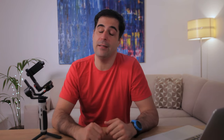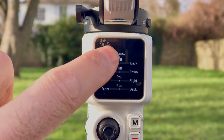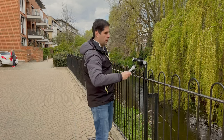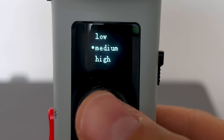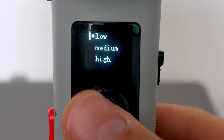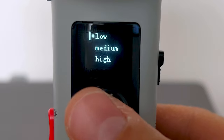The M2S is in no doubt a shameless simplification of the Crane M3. Zhiyun has stripped down all the fancy and useful functionality you get with the M3 and given you a gimbal that can do what a gimbal is supposed to do — and period. The menu is super basic: you get calibration settings, three basic motor or joystick speed settings, and that's it — all in one single menu screen. This is as simplistic and minimalistic as you can get.